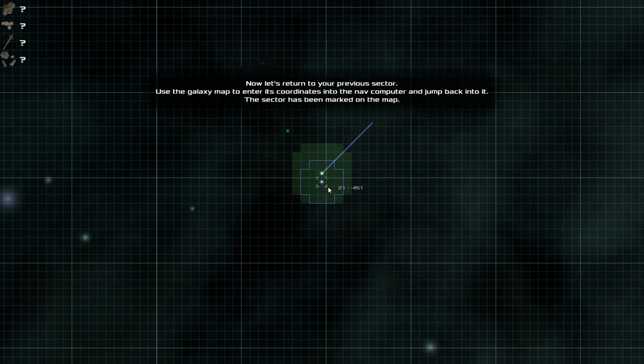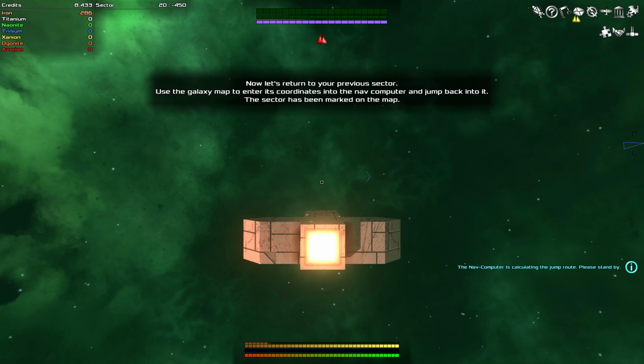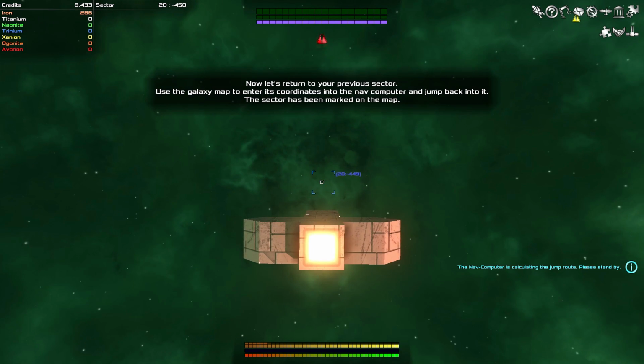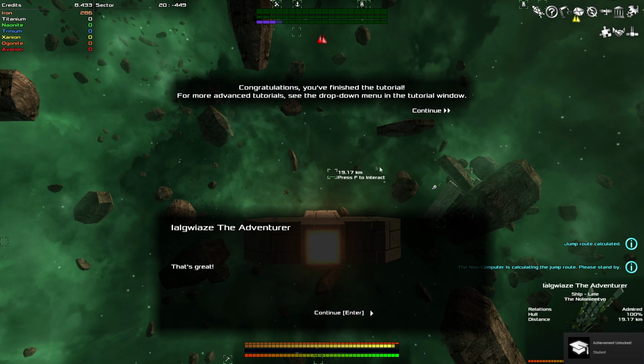Go back into the galactic map. We want to go back to where we were. Right over here. So right-click, enter coordinates. Get out of this. We're going to wait here until our little guy is prepared. We can move toward it. You can see it right over there. There it is. Jump route calculated. Let's go ahead and speed on off. Woohoo! And we are back in the old sector here.